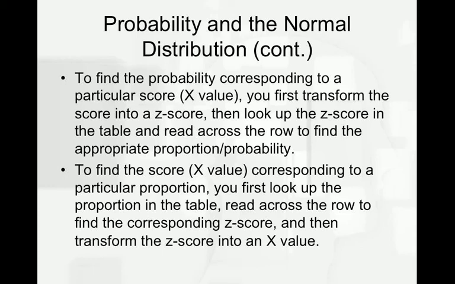In order to determine the probability of a particular score, you have to change that score to a z-score. You learned how to do that in Chapter 5. And then you look up that z-score in the table, and you find out the probability of a score greater than that score, or the probability of a score less than that score, and you know whether to look in the body or the tail depending on whether you're dealing with a plus z-score or a minus z-score.